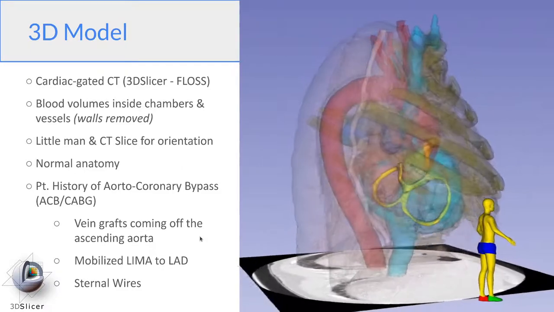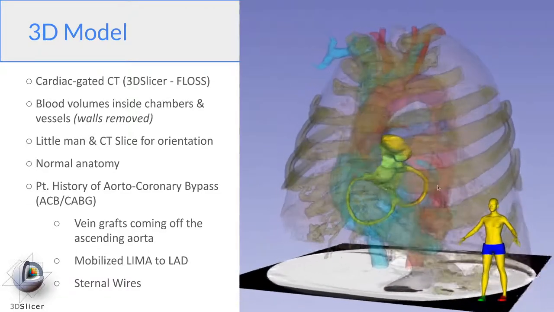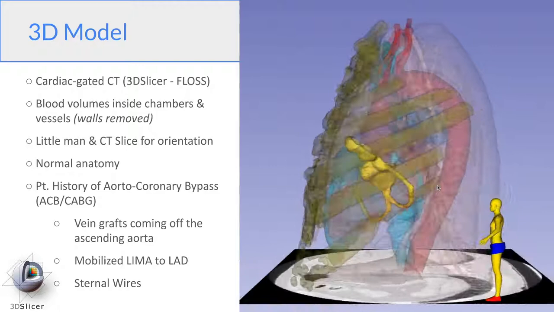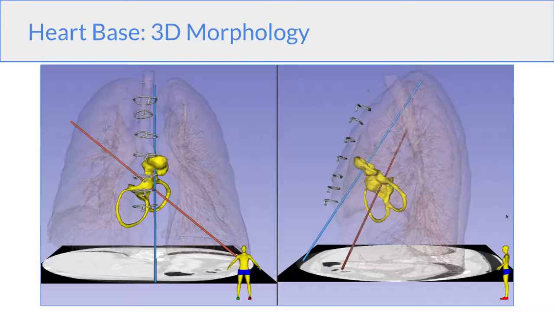In addition, this patient had a previous sternotomy for cardiac surgery. So the main thing to notice going from the flat schematic diagram of the heart base to a three-dimensional morphology is that the aortic valve and the pulmonic valve are not coplanar. So the long axis of the pulmonary valve sets along the mid-sagittal plane, while the long axis of the aortic valve goes from the right humeral head to the apex. So it looks like a couple of chopsticks.